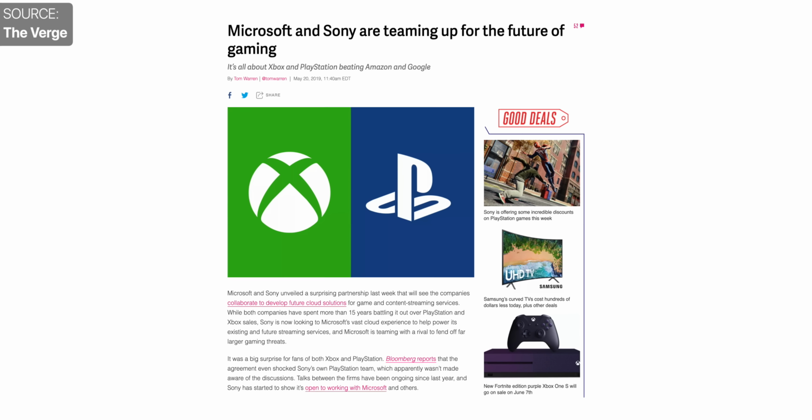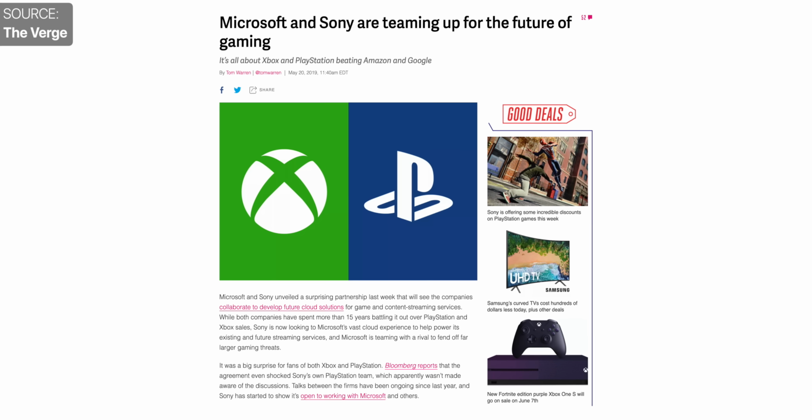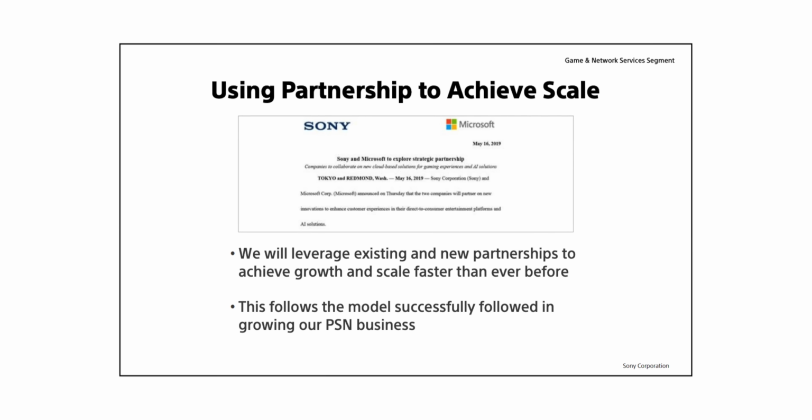And the biggest surprise here was that Sony has actually made a partnership with Microsoft. Yes, Microsoft, the maker of the Xbox, Sony's arch enemy. They made a partnership on developing their cloud infrastructure. Yes, this was very surprising and unexpected, making a deal with the enemy in order to, well, defeat an even bigger enemy. And that bigger enemy is actually Google.